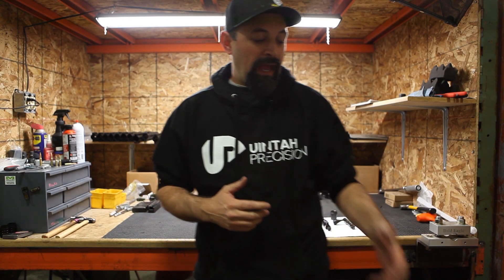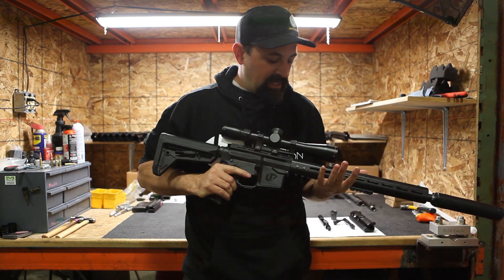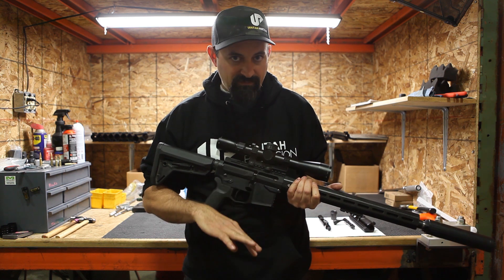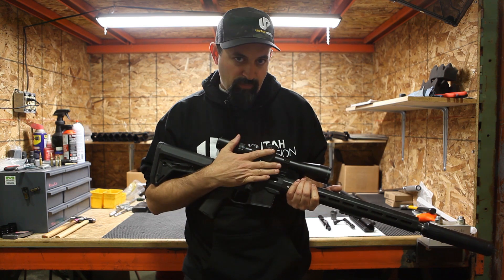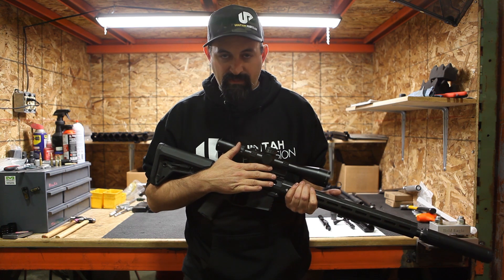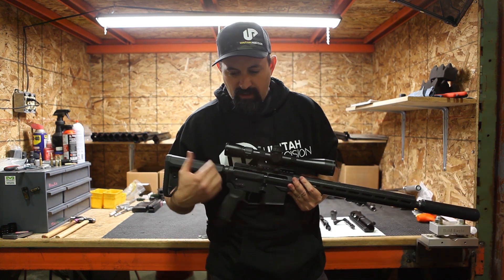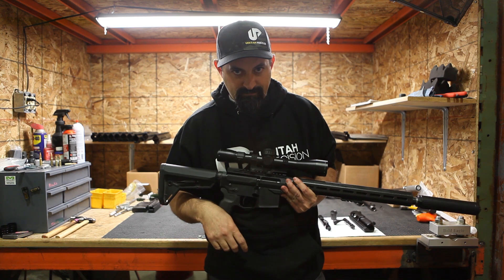First things first, let's get into what we actually make. For those that aren't quite clear on that, we make a true bolt-action AR — an AR-10. What that means is it's a three-lug bolt with a 60-degree throw that pins to a semi-automatic lower. So the bottom half is a semi-automatic — a standard AR-15 lower, trigger, grip, everything. You can take our bolt-action upper off and slap a semi-automatic upper on top and shoot semi-automatic. So you can do both with one lower. But it is a true bolt-action — not a push-pull, not a disabled gas block, not a modified charging handle. It is a true turn-bolt bolt-action.